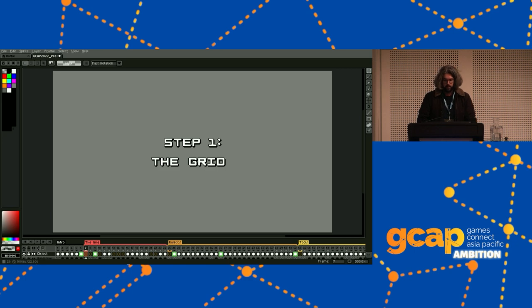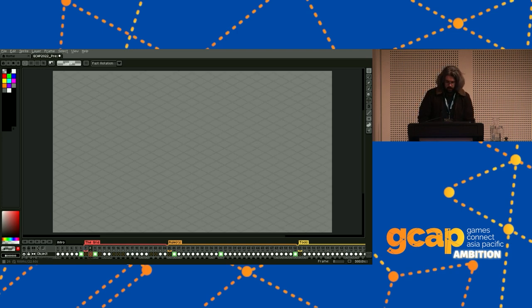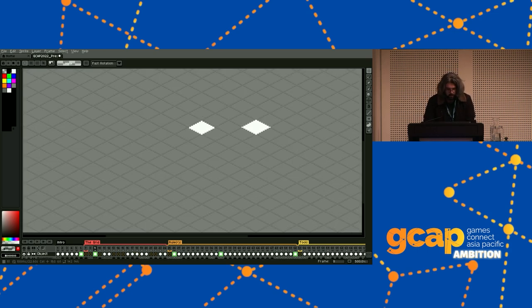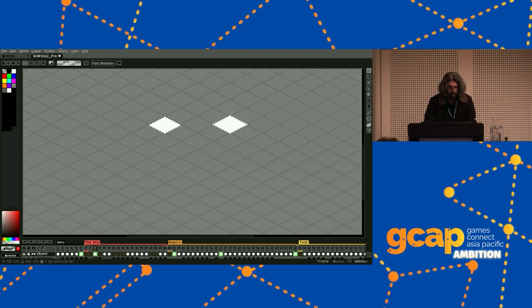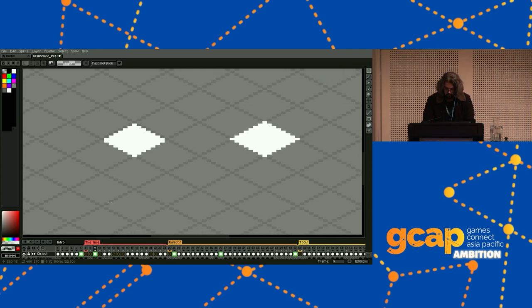With that out of the way, I'm going to go through the techniques I used to draw different kinds of objects. I'll start by talking about drawing on a grid, which is something pretty much every pixel artist will be familiar with from making tile sets. Isometric pixel art is a little more complicated, since the grid needs to be three-dimensional. I'll start with a grid where each square is the same size — this is the actual grid we use for Unpacking, where each square represents 10 centimeters. If you want to tile things, your safe drawing zone has the top line cut off, because when you tile the full diamond, those rows overlap. So this is a tessellating shape.